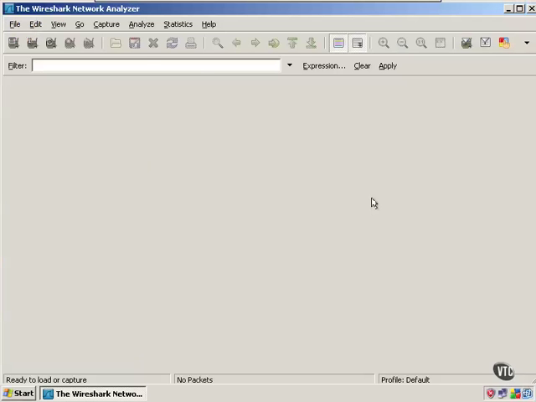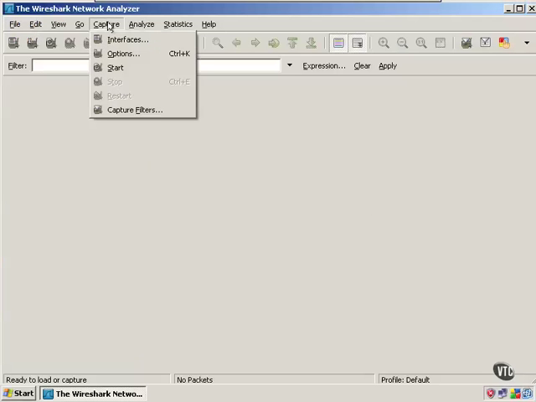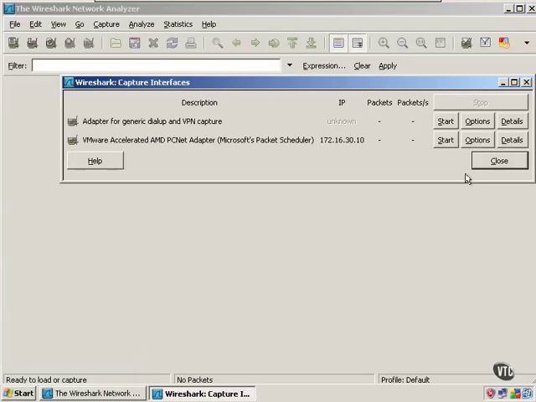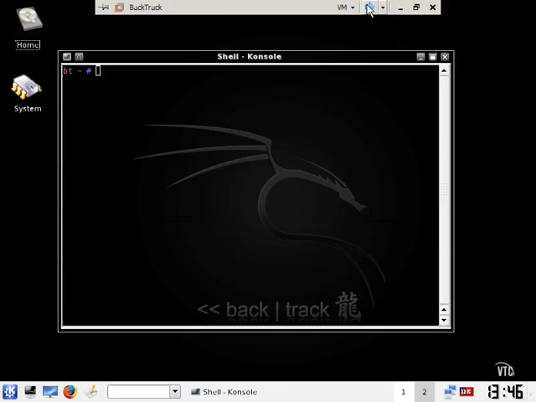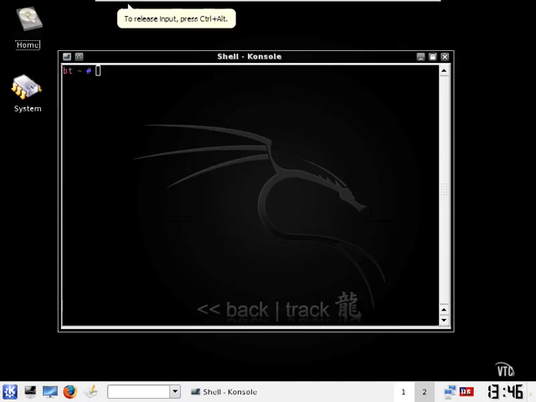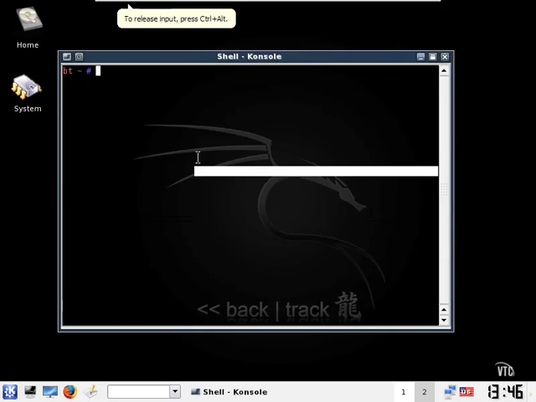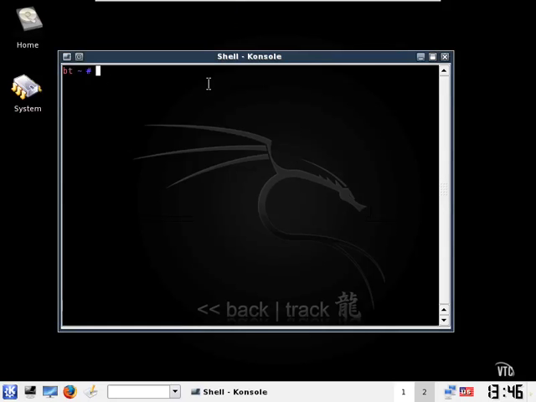We're in our XP box and we're going to go ahead and start the capture. And I've got the firewall turned off on this XP box just so you can see how the traffic is going to look. I want to be able to get some response back on the other side. So we're going to start our capture. And then we're going to move over to the Backtrack VM. And here in the Backtrack command console, we're going to run an Nmap scan.